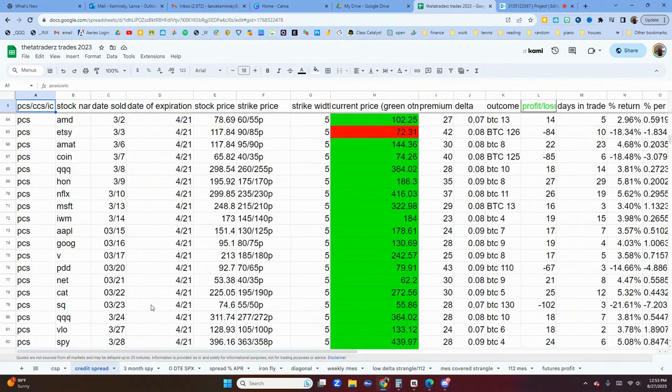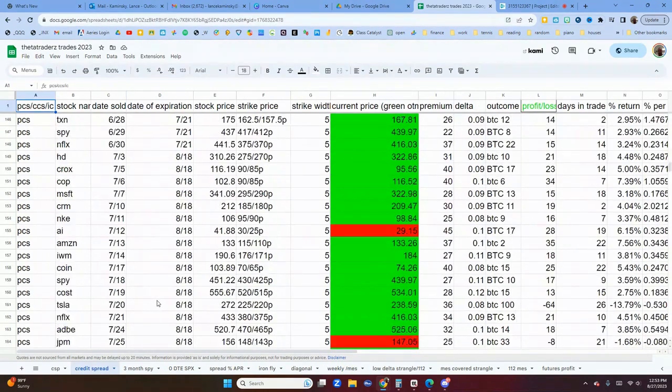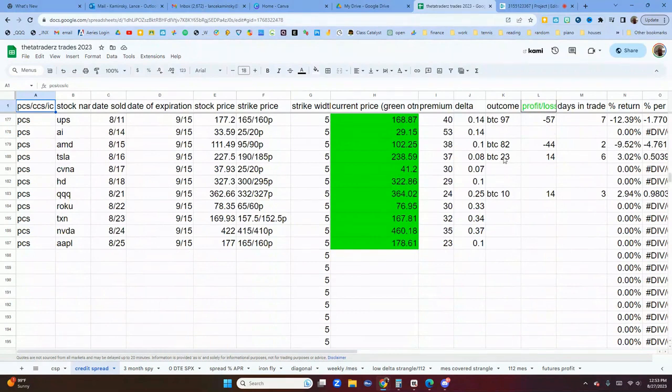The credit spreads had a few stop outs recently. So we had to buy to close a couple of these a little bit early because the market was dropping a lot, but we didn't want to necessarily get to a max loss situation where you're under that strike price. So for instance, UPS, it was at 177 and it dropped right away to 168 within about a week or so. So we have a 165 strike. We ended up just closing it out in that case near a 3x stop.